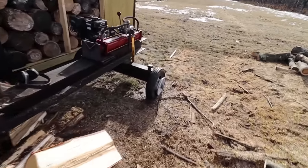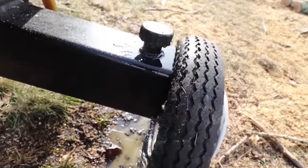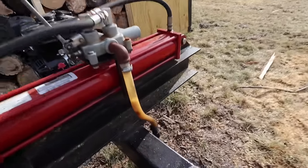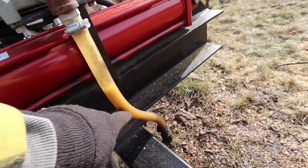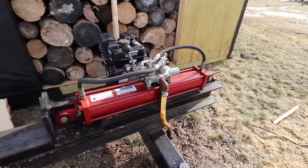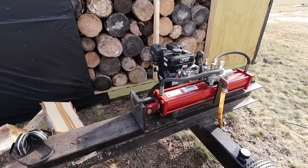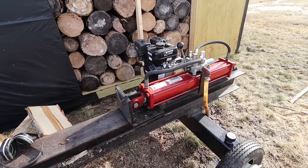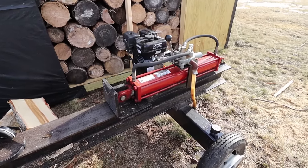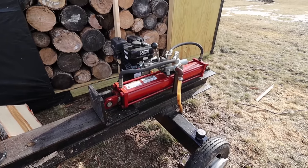You can see it's still leaking fluid out of this thing. I don't understand it. And when you go through here, look at all the bubbles in there. I should take a picture of that also. Go in and have some lunch this afternoon. I have to go into Duluth and stuff. So when I get back, then I can run out and see how those trees were running. But until then, I'm going to be pretty busy.